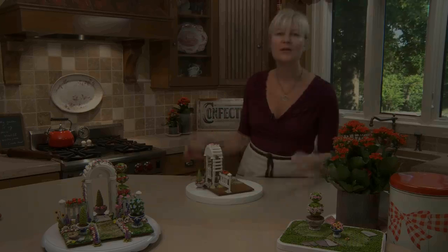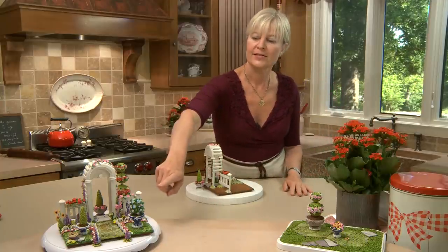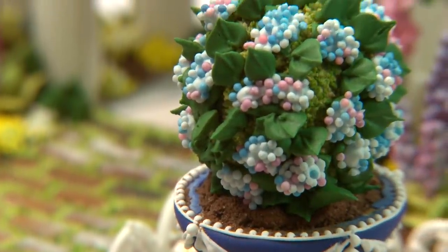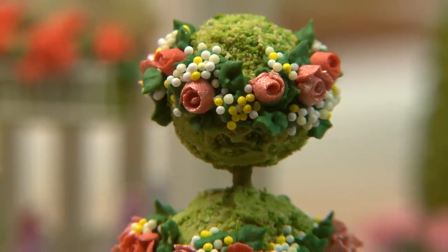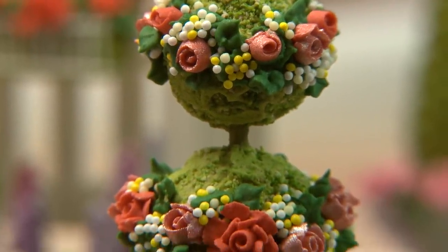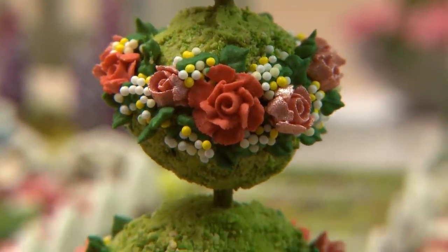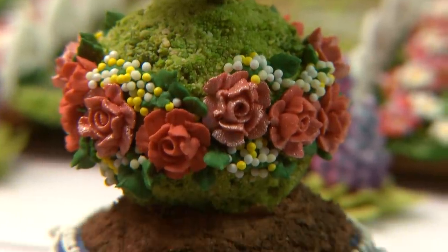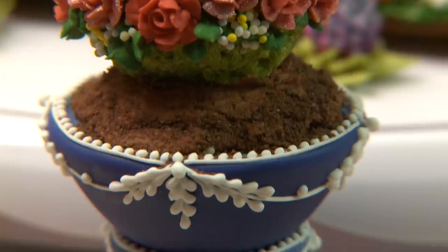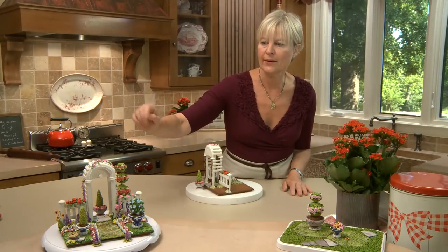So a couple of things that I think are really lovely in the completed one that I want to point out. The first is in the foreground. It's the hydrangea shrub using those cluster flowers of a different type with a mixture of blue and pink nonpareils. We've got a three-tier topiary. I have a whole other video that shows how to put those elements together. It's composed of little mini roses and also little clusters of nonpareils. It stands on a three-tier urn, so something more elaborate than what I put in the foreground over here that's been elaborately piped. Going to cover all that in my accessories video.